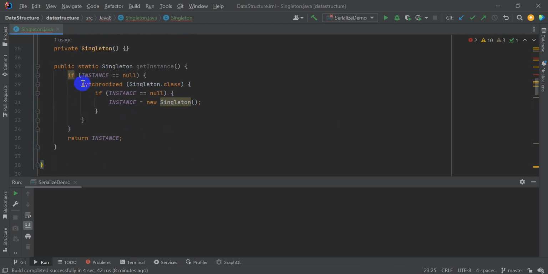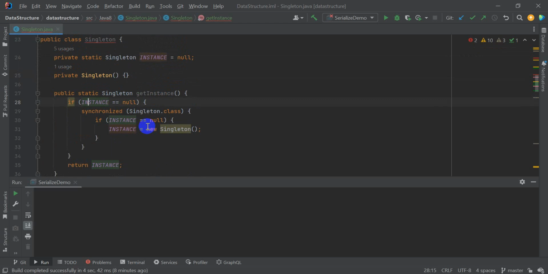And here this is a thread shape, and we can see here instance equal to null and instance equal to null, and I have synchronized this class. So we call it double checking. The interviewer wants to hear the point about double checking, so we are checking here twice, right? This is one of the most important points in interviews, and even in creating a multi-threading synchronized singleton class.